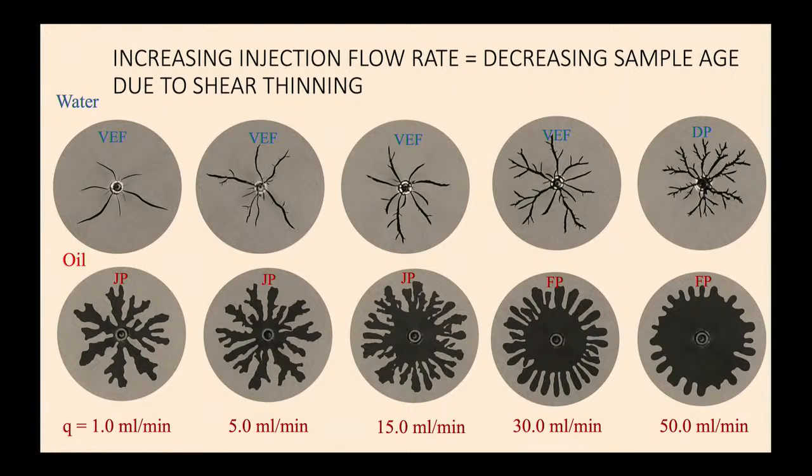Now similarly for oil, because the clay outside was highly aged, when we introduced the oil at a very low flow rate, you get the jagged pattern. But as you increase the flow rate more and more, you can see that because of shear thinning of the outer clay suspension, the viscosity mismatch between the oil and the clay reduces, as a result of which for a very long time you can actually stabilize the interface before you see these little protrusions coming out in the form of a flower pattern.